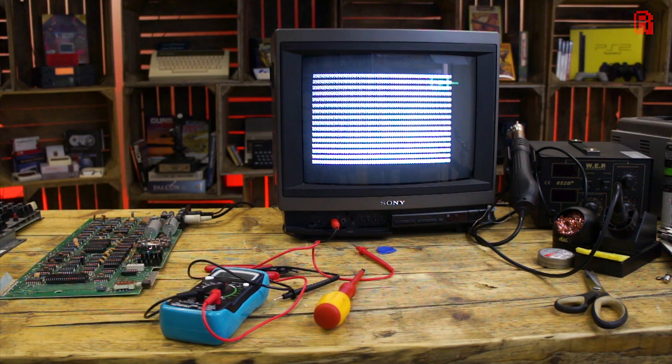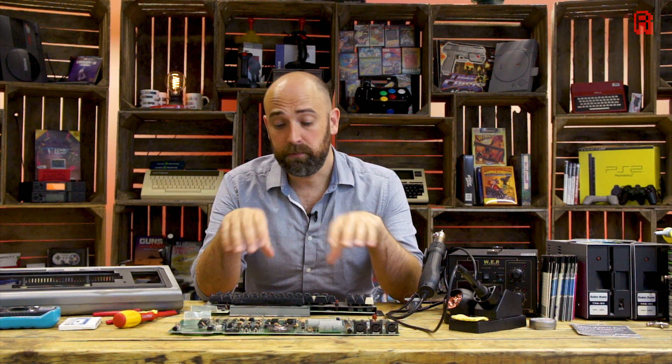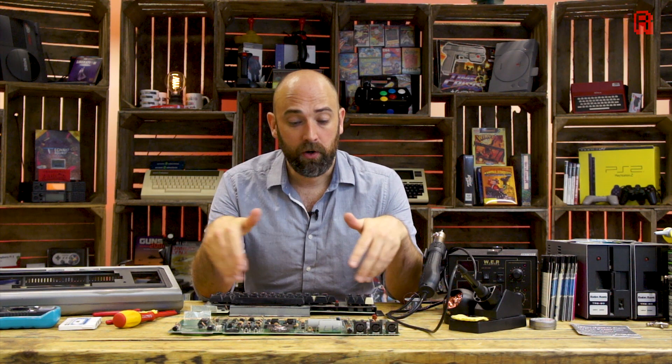Having looked at the symptoms and having got past my idiocy in soldering that cable, I think it doesn't seem to be too terminal. There are, of course, problems that we need to get to the bottom of, and maybe we'll pick up some new skills or techniques along the way that we haven't shown in the Trash to Treasure series so far. I'm looking forward to getting stuck into that. I hope you'll join me in trying to fix this machine — and if you're a TRS-80 expert or have some experience fixing this kind of thing and maybe you've seen those symptoms before, feel free to comment and let me know your thoughts.